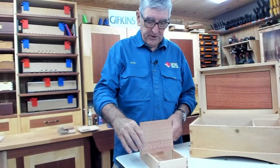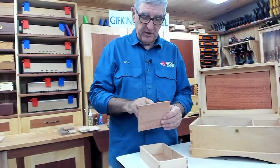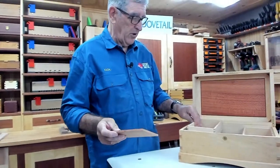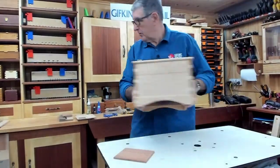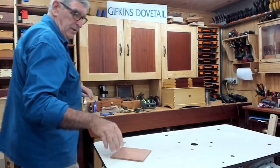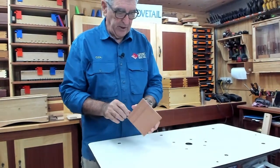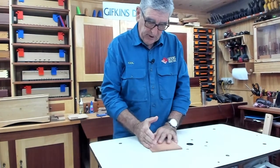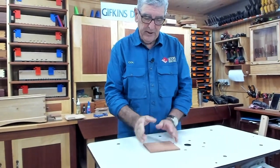We've got to fit the dovetails, and then we're going to cut it to the size, and then we're going to go through the process of actually fitting the bridge. Now fitting the bridge is going to be a quite complicated task, so we'll go through that when the time comes. Okay, get that out of the way. So our first task is to cut dovetail on one end of this so that it fits. Now it's longer because what I want to do is when I cut the dovetail, if it doesn't fit, I can dock it off and I can keep working until such time as I've got it fitting perfectly.